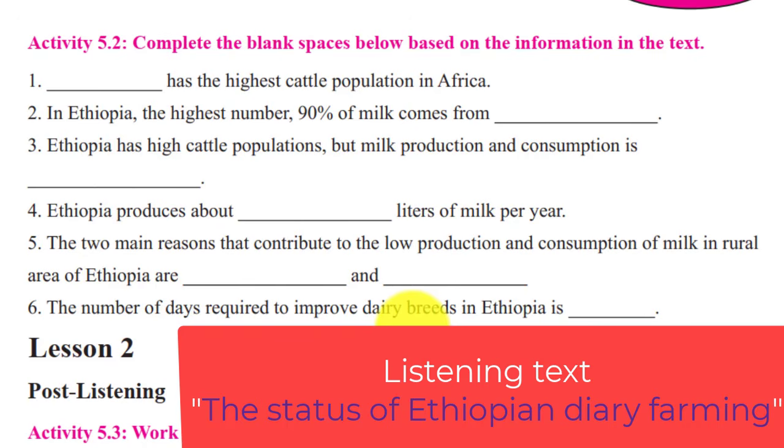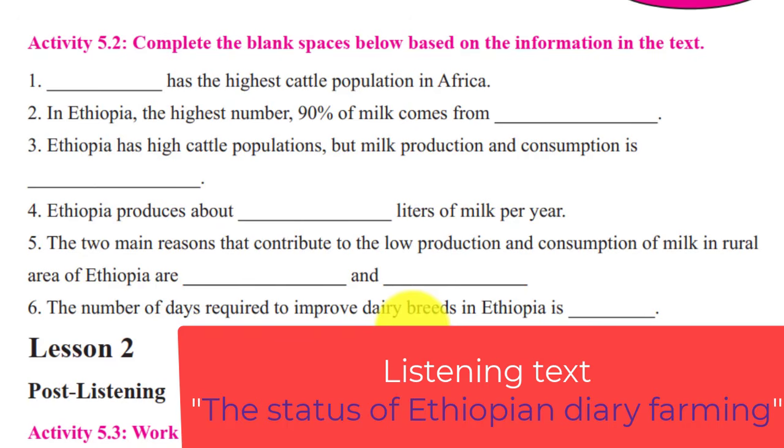So milk is mainly used for household consumption, not marketed, and any surplus is usually converted into butter and sold in local markets. The situation is very different in more urban areas where farmers use crossbred as well as high-grade dairy animals. They have access to artificial insemination, use more intensive systems, concentrate feeds and have access to animal health services. But these farmers account for only 1% of the dairy cattle population in the country.